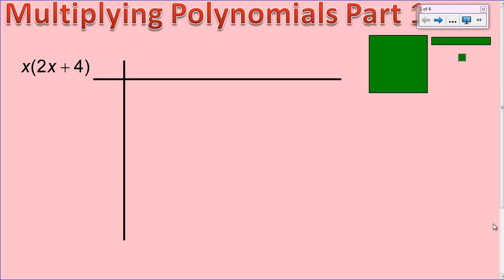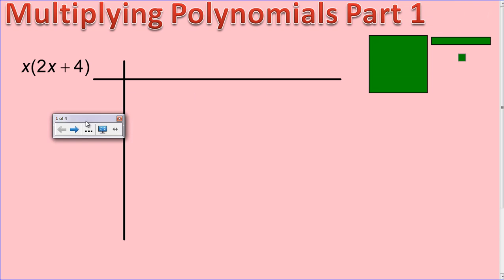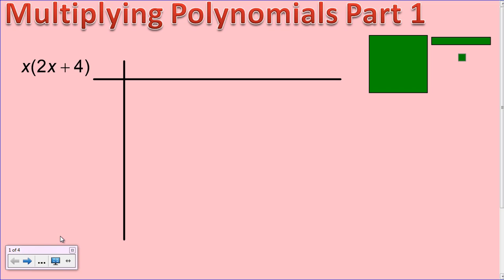We're going to be talking about how to multiply polynomials. This is part 1 of 2. We're going to do this today, and we're going to do it again tomorrow, so you're going to see this a couple of times. This part 1 is going to be just a lot like doing the distributive property. Just we have to remember what our rules with exponents are, which is why we spent so long learning those.